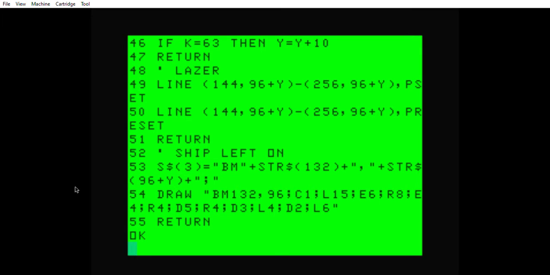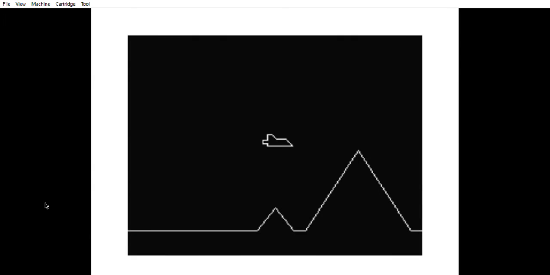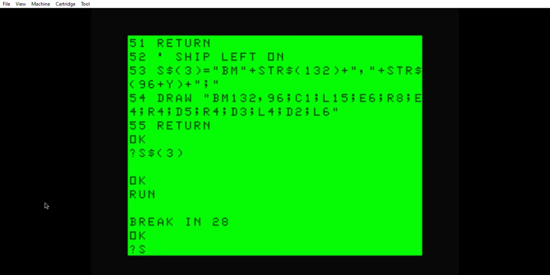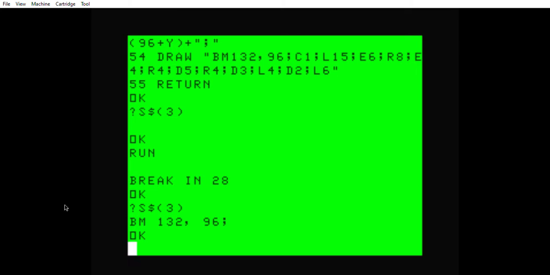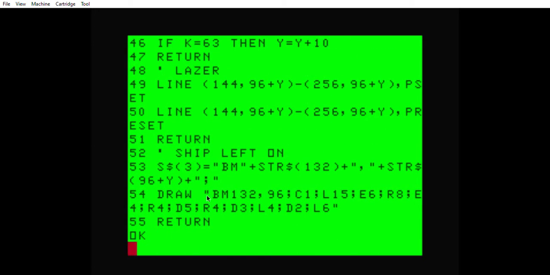So now I can print $, and what's wrong here, guys? That should be equaling something, and it doesn't. Run it. Now it will register. Let's print $, subscripted by 3, and now we should get our BM 132.96.